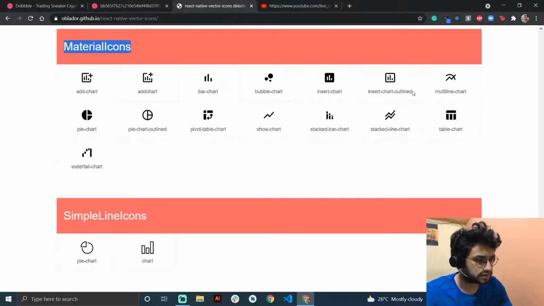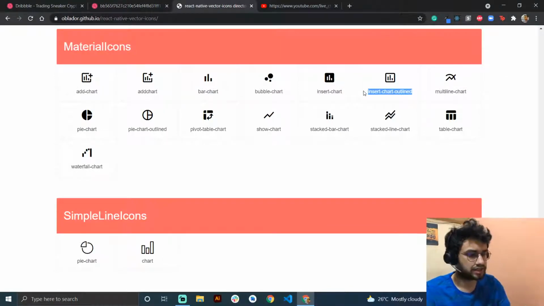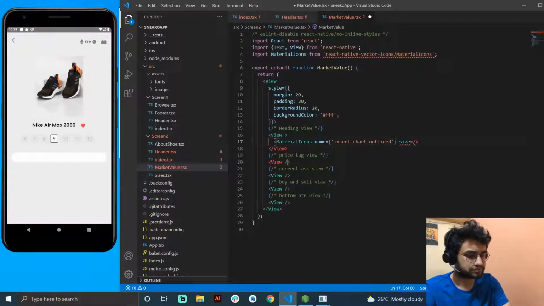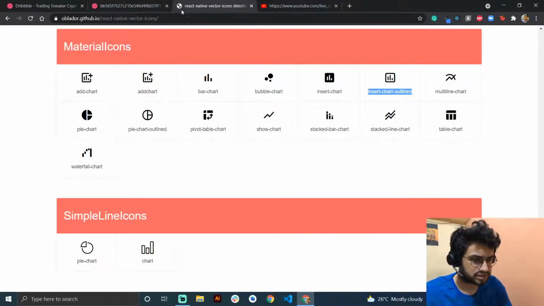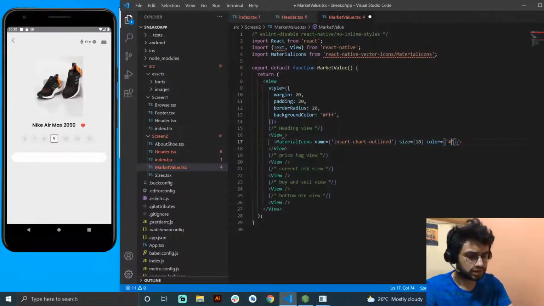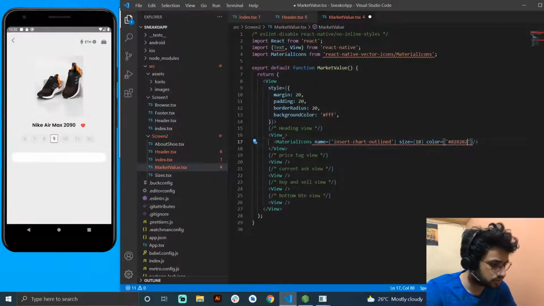So the name of this thing is insert chart. I'm going to paste that over here and we're going to keep the size as 18 or 20? 18 is fine. And color, this is like a grayish stuff. It's not really. I think A2 will do. Let's see that. A2. Yeah.